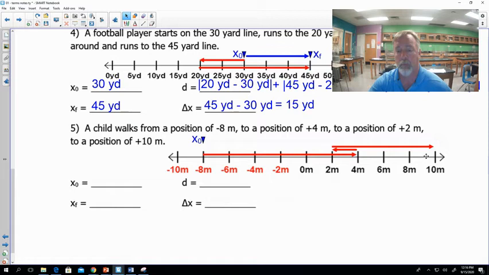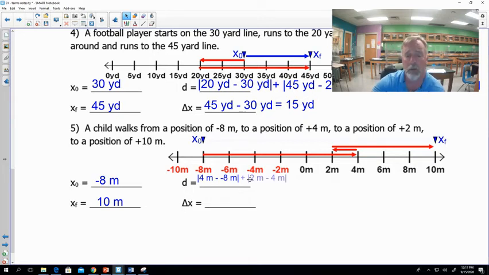All right. And finally, I should highlight our final position here, our XF. So let's put the values down here below. Where did we start? We started at -8. Where do we end? We ended at 10. How about our distance? You see, we have 3 legs in this trip, so we're going to have 3 terms. We're going to have 3 calculations to figure out our distance. What's the first one? Well, we started at -8. We went to 4. So let's do a subtract. Final position minus initial position. And we're going to take the absolute value. Well, that's our first leg.